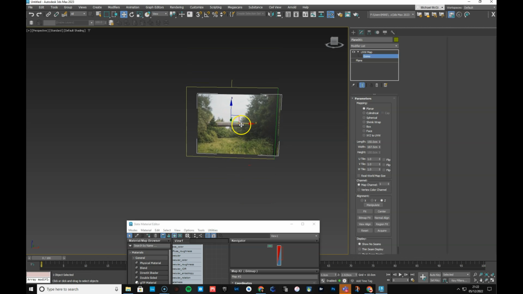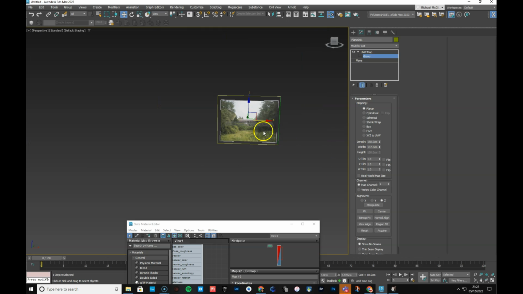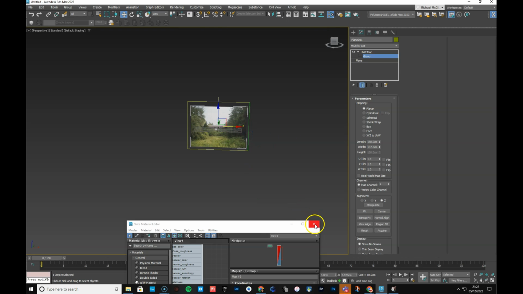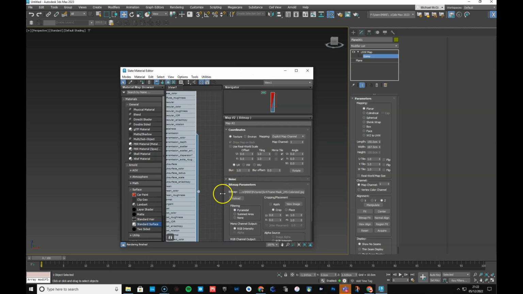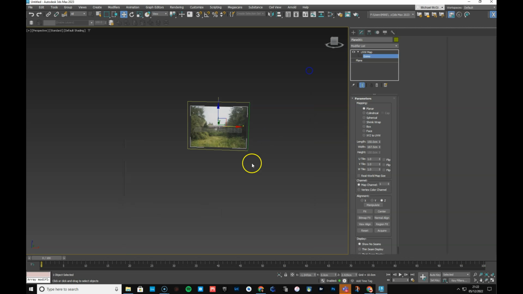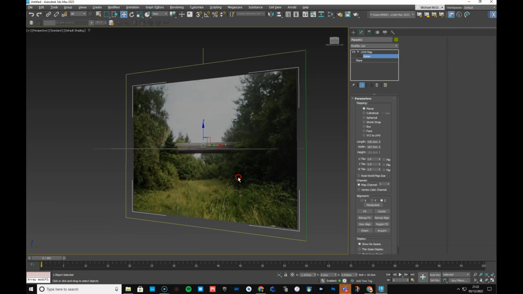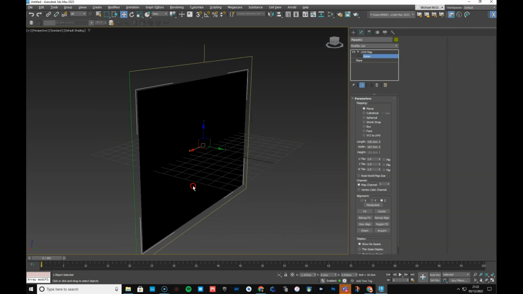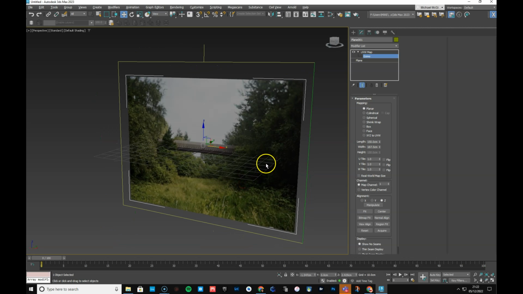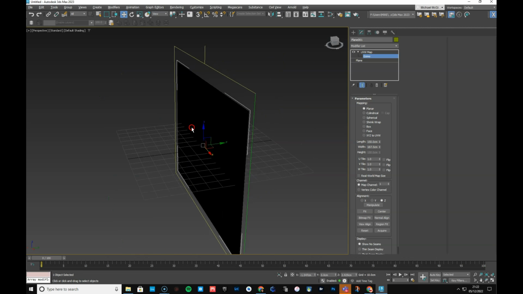Okay, so we've got our image applied to a plane. I can close that down for a second. There are additional things we could look at in here, like tiling options and scaling, but we'll save that for another day. Today we'll just get our image inside 3ds Max as a reference plane, and you'll notice on the back it isn't there. So we've got something called backface culling on the ground plane.